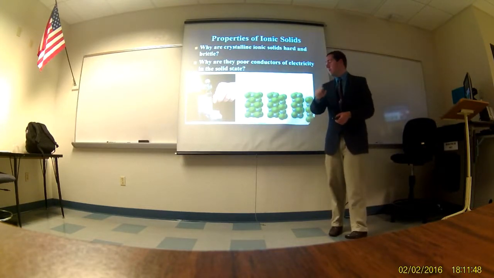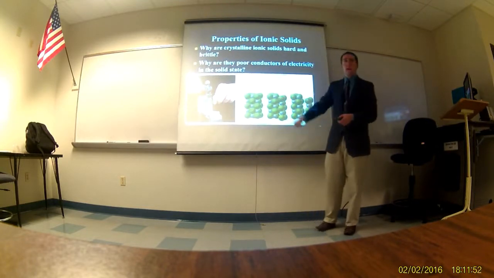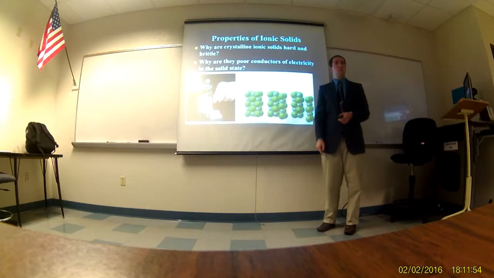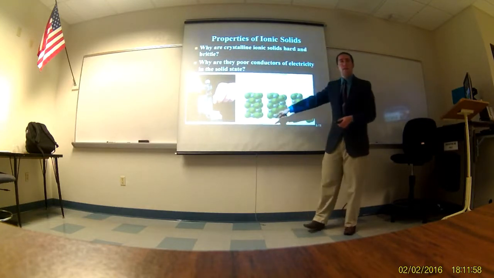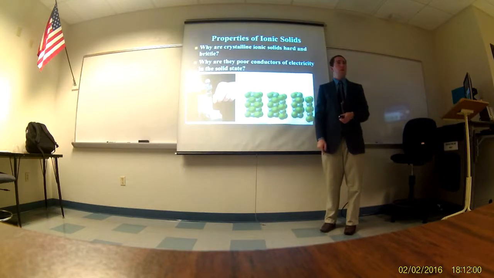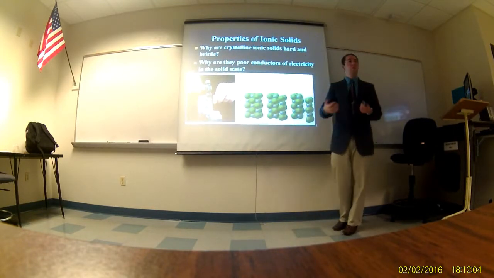And so, if you were to have to break this, if you break it in a straight line, you're going to end up with 1 to 1 ratios. If you break it in a jagged line, you may not end up with a 1 to 1 ratio. So ionic compounds break in straight lines. They're brittle.